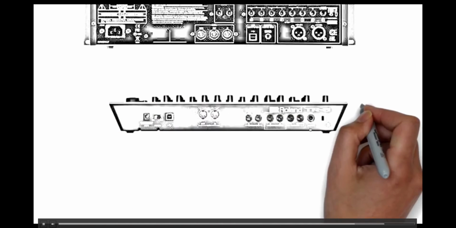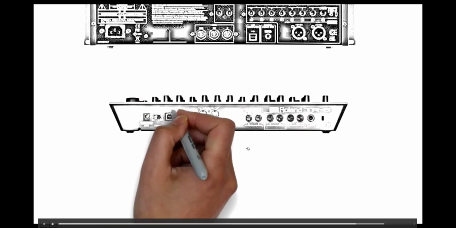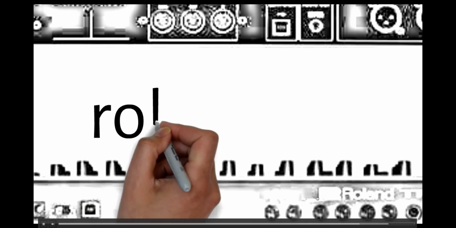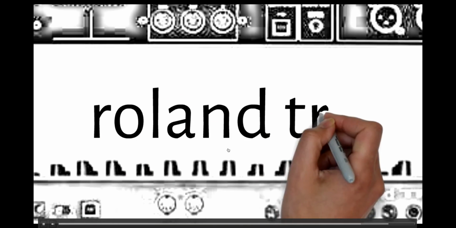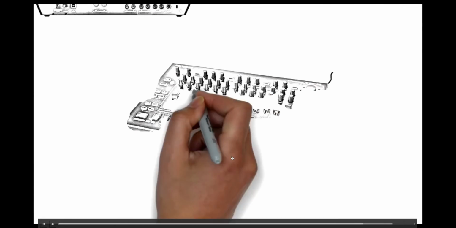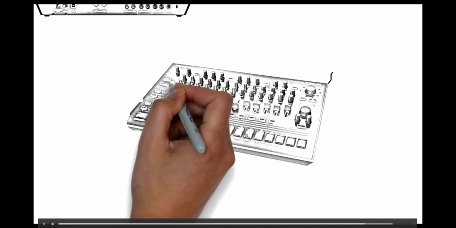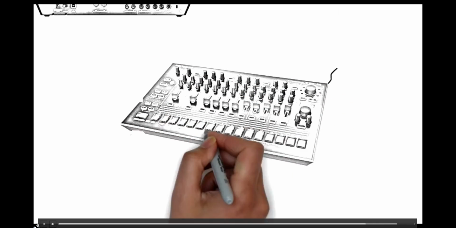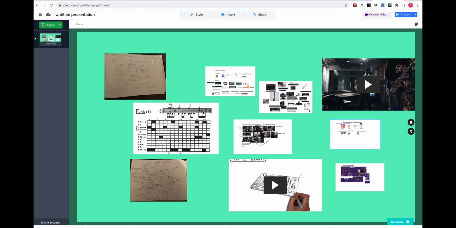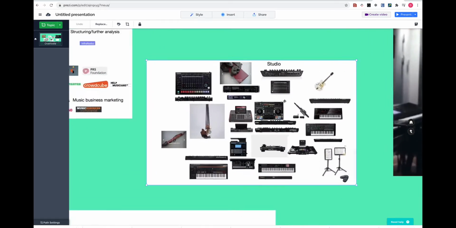Going on to the TR8, this is a drum sequencer, and that is what we input the notes and the rhythms into.